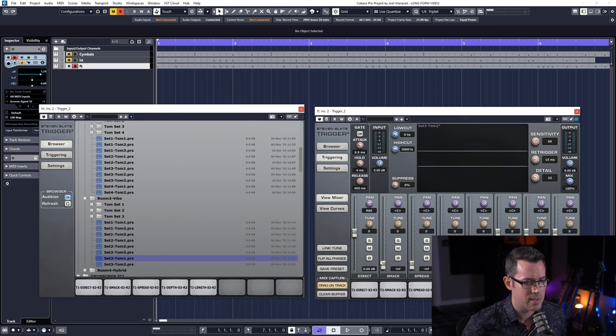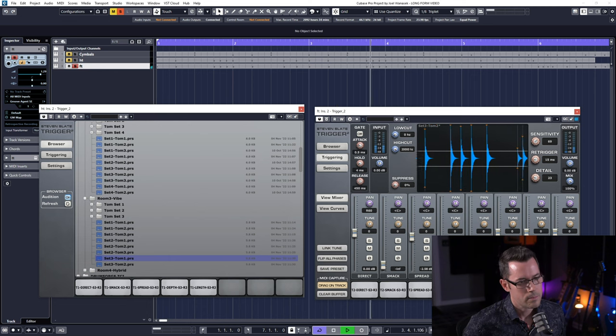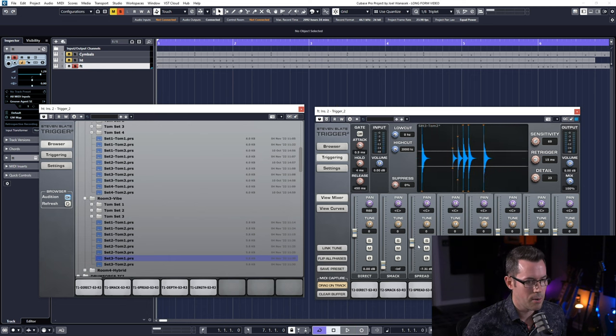We get the smack, the spread, the depth, the length, and we can very quickly change this from very direct and tight, but just enough ambience, to something that's a little bit more epic sounding, and anything in between.